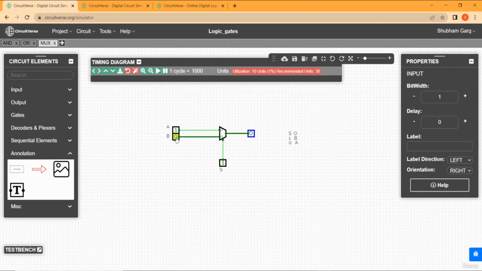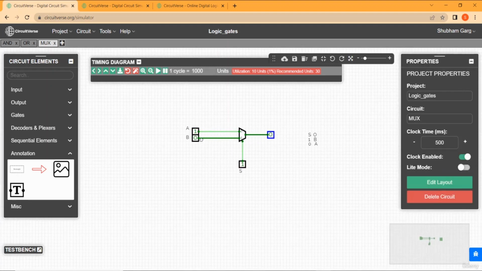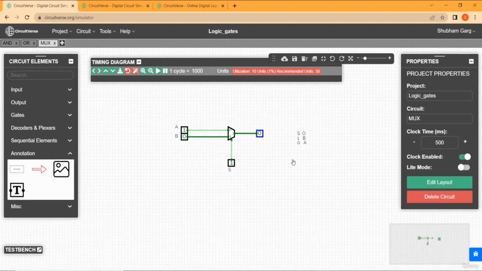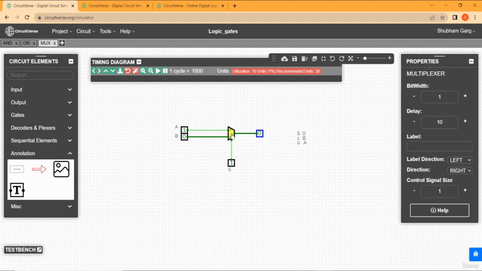So you can see when I make B 0, the output changes because S is 1. But when I change A, there is no change because the select line is 1 and it is selecting B to reach the output. All right. So this is how a 2:1 mux works.